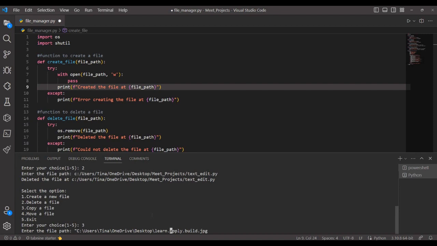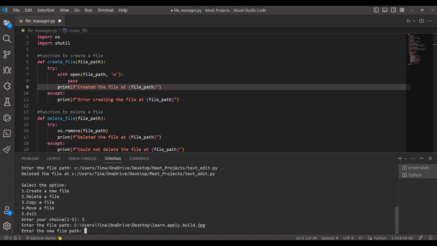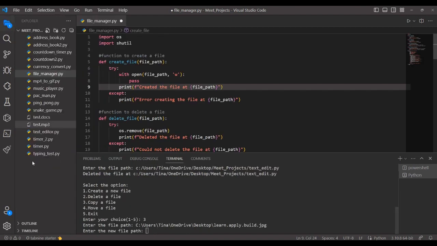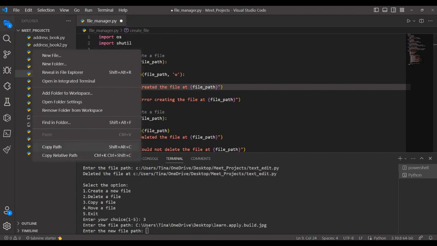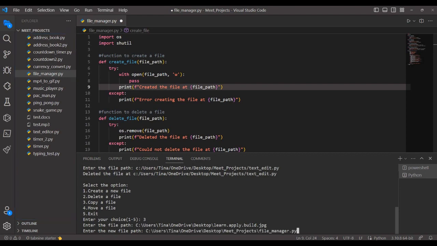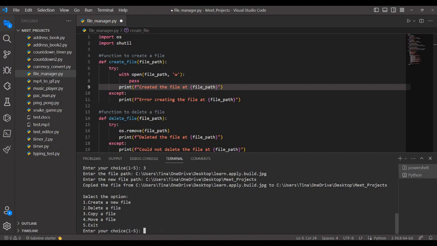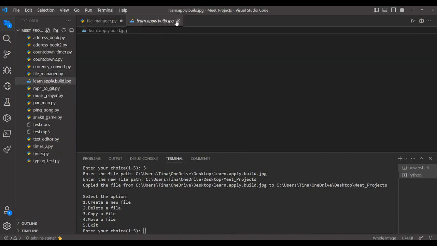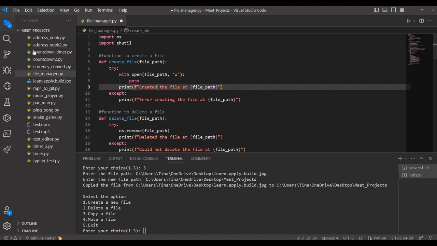That's just a JPG file. The new file path is the file path of this folder, so we just have to copy the path here, paste it here, and then remove this. Let's see if that is pasted here. That's pasted here. That's just a logo file or an image.